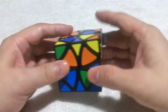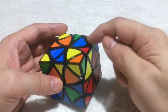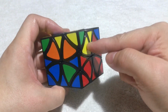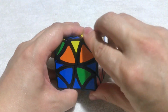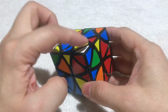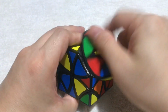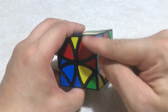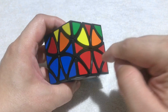Now let's see. We need to place a blue center piece here, so we will look for it in a diagonal manner. Now it's right here. Before we place this blue center piece, we need to rotate this first to the right side. Now set this aside first so it won't be messed up. Now we can bring the corner piece back. As you can see, the colors are matched. Now we can simply rotate this 180 degrees, so it is fixed.